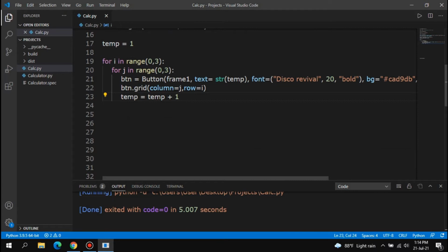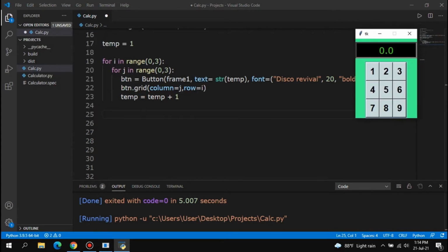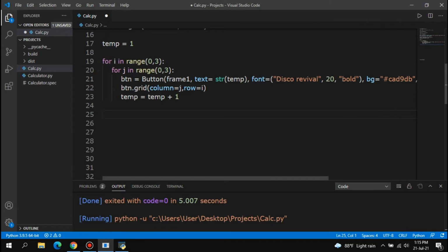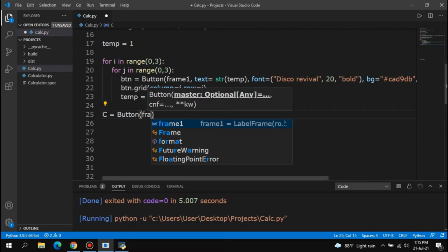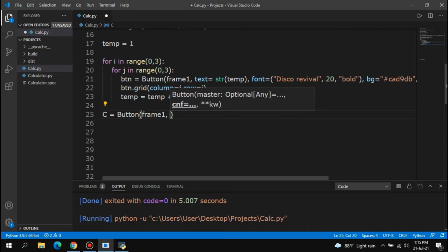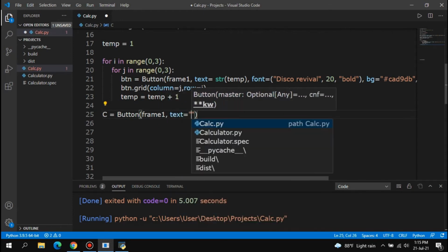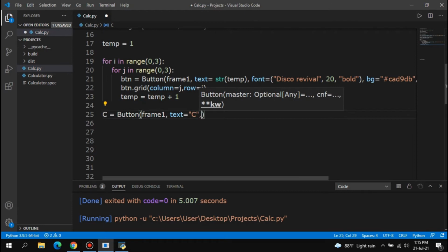Now let's code the other buttons, because we need an addition button, subtraction button, division, multiplication, and also the equal button, and most importantly the clear button, which on clicking makes all the written things disappear from our entry widget. So for that I'm going to be creating a button for this clearing function, and it should be on our frame 1. Now you can see the root window has been changed to frame 1 because we have created a frame previously. And here you can see I've given a text.